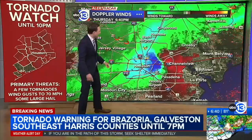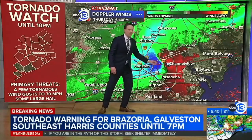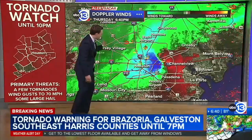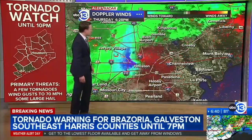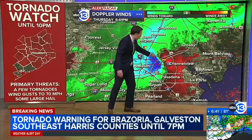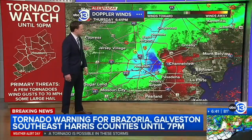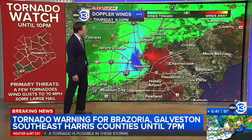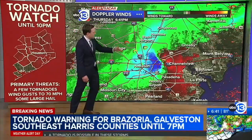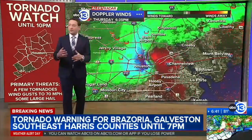So with these rotating thunderstorms, and David can tell you more than anyone with all the chasing he's done, on the south side of that rotation, you get what's called a rear flank downdraft. It's the storm breathing out these really gusty winds. That's what's just come right down Highway 290 and through downtown Houston. And we, again, may be seeing a tornado here on the north part of that little curve that is right along Highway 90. So up 90, and this is going to continue to work its way in that easterly direction. So from Channelview to Crosby, everywhere in between, be on the lookout for the possibility of a tornado embedded with those very strong winds.